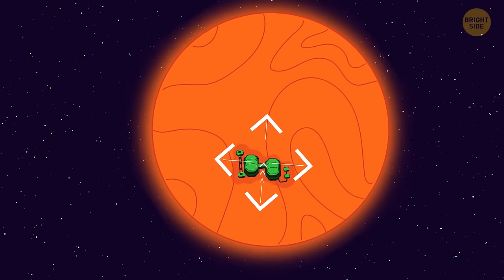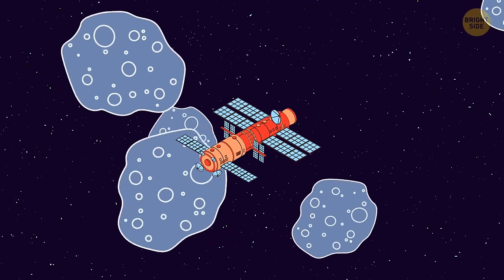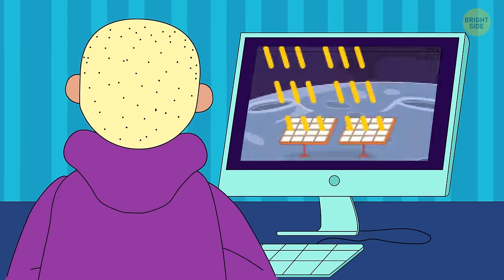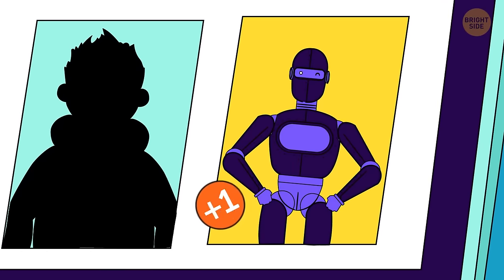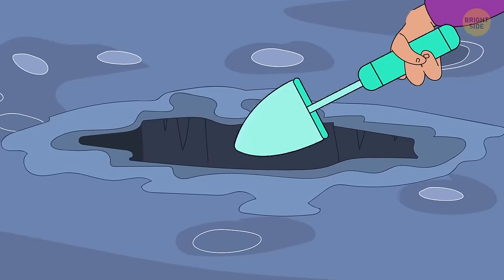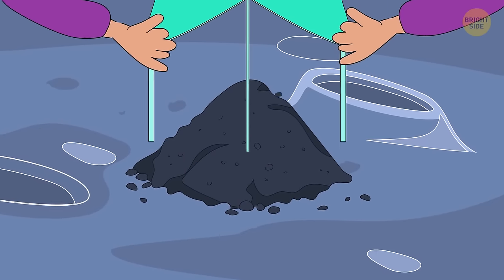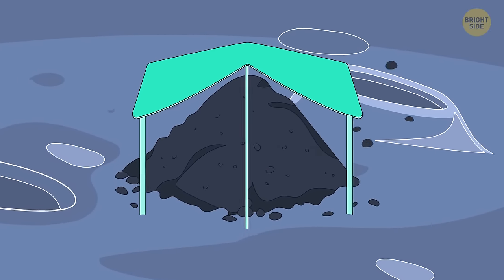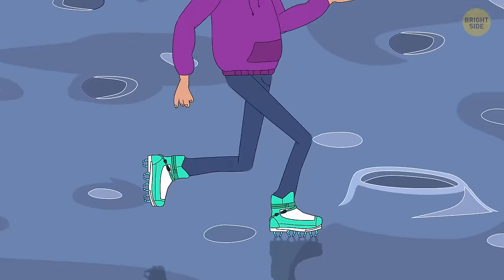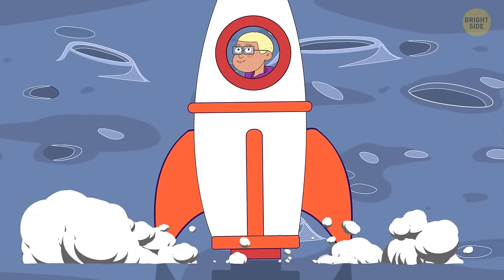In a specially designed spacecraft, you start from Mars, land on an asteroid, and begin mining. The machinery is lightweight and solar-powered, requiring less fuel. Sometimes robots are sent — they don't need food or supplies, but they're not as precise as humans. Using techniques similar to Earth miners, you scrape material off the asteroid. Since most ore will fly off in the weak gravity, you use a big canopy to collect it. Gravity on asteroids is much weaker than on Earth, so you use grapples to anchor yourself to the surface, letting you move around with little effort. Once done, the material is sent to Earth and you move to the next asteroid.